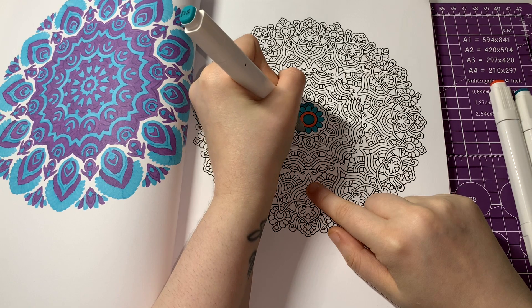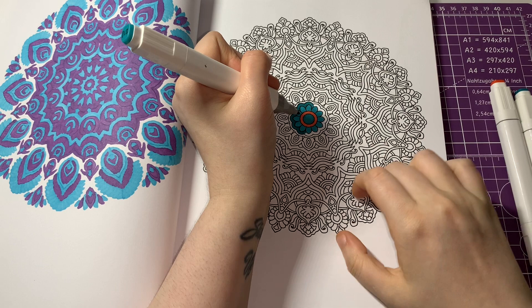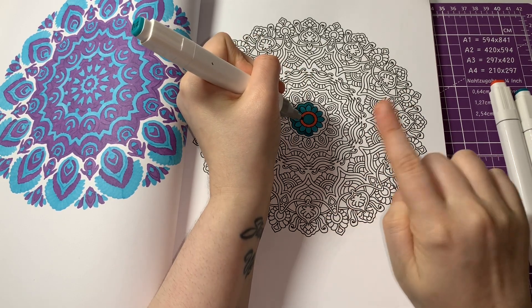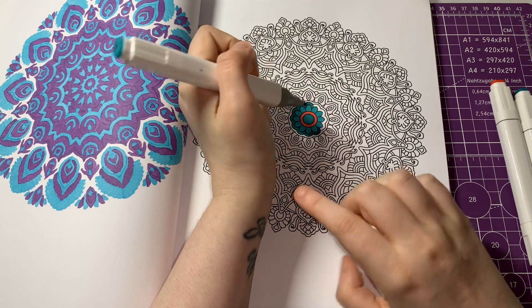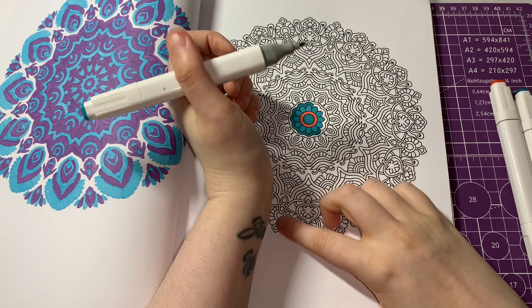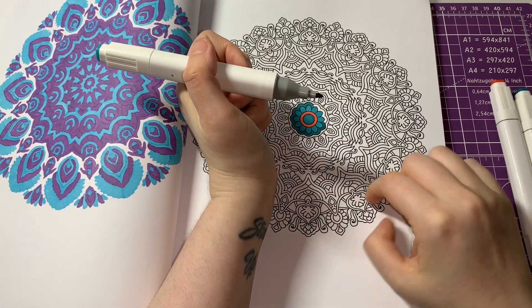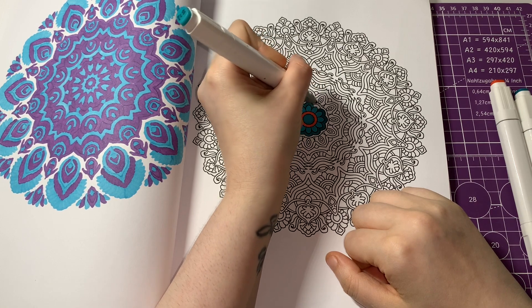Usually a mandala takes me about two hours to do. Kameliya's '100 Beautiful Mandalas' is a really great mandala book to start with. If you're indecisive on what type of mandala book to use, go for Kameliya — she has a lot of different categories: ones with pictures, square ones, heart ones, triangle ones, just a bunch of different ones. It's a really good starter book for people unsure about mandalas. If you just like the circle type ones, this one's really good — she has absolutely loads of them. I don't have the miniatures yet but I really do want to get at least a few because they look absolutely adorable.